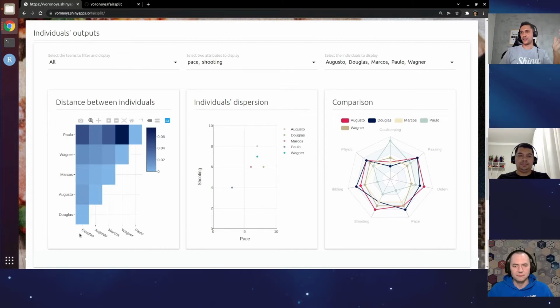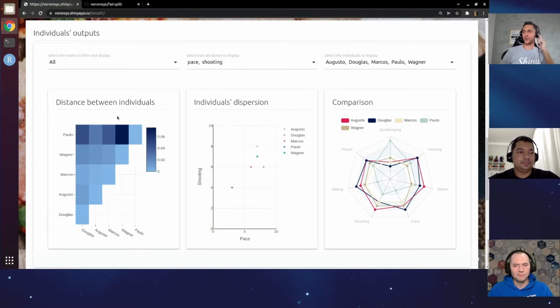For example, here, let's see. In my case, I'm here in the first place, and, Douglas, if I can add just one thing, I think what is nice in this example is the first row in the matrix. It's Paulo, and Paulo is a goalkeeper. Yeah, he's a good goalkeeper, and as you can see, he's the most different player in the team. It makes sense because you don't want a goalkeeper to be a very good striker, for example, or similar to another player. The goalkeeper is a specific player with specific attributes, so he doesn't seem like other players. I think this example illustrates this in a good way.